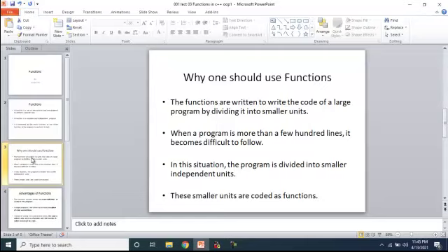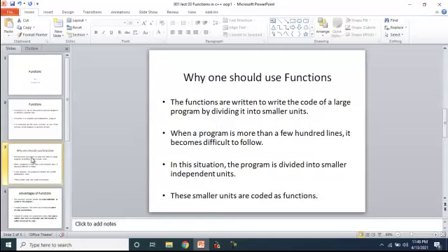But it's easy in the sense that if I want to write 100 lines of code, functions make it more compact, and you can easily distinguish which lines of code are performing which type of task. Functions are used to write the code of a large program by dividing it into smaller units.